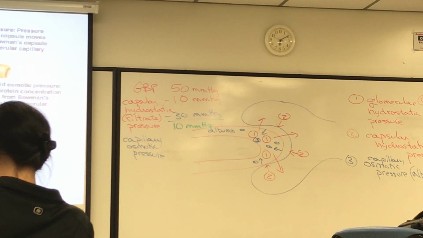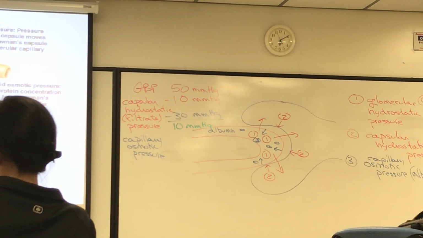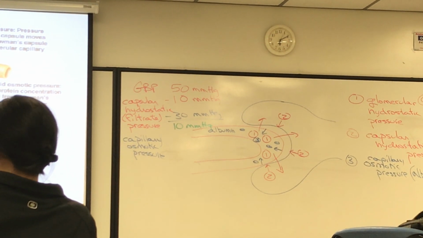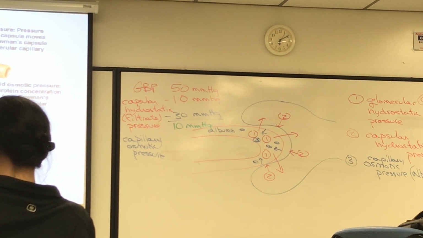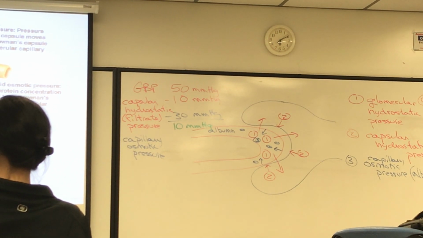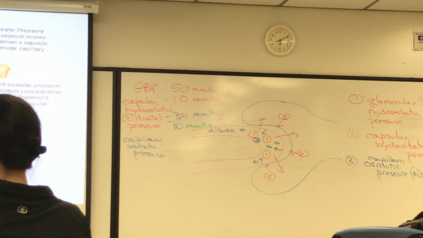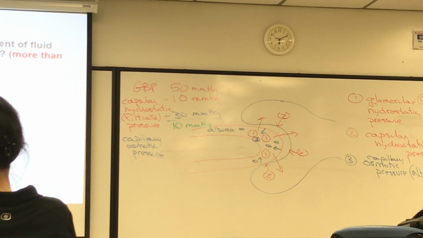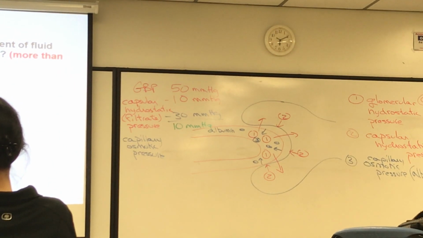So that's what we start out with, okay? The assumption that we start out with. So now we have mechanisms that we can modify this. All right, we talked about the diameter of the afferent and the efferent arterioles. And when we talked about blood pressure back with our cardiovascular system, we talked about the hormones, aldosterone, atrial natriuretic peptide, and antidiuretic hormone. We're going to mention those again as far as how we release them, and then on Tuesday we'll talk about more of the role of ADH in the collecting duct.